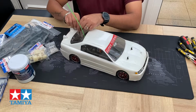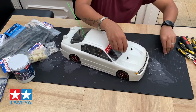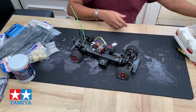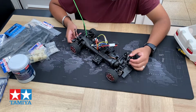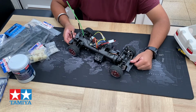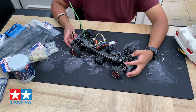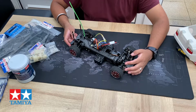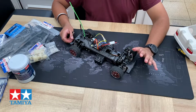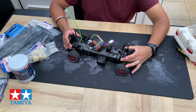Okay, I'm now going to be removing the shell. As you can see, that's where the damage is. So we've got a new chassis and we're going to be stripping this completely down and replacing it. We will be getting some braces made here out of metal to strengthen this side up and maybe the back side. So that will be a separate video. As of now, I'm just going to remove the electronics and whatever parts I can.